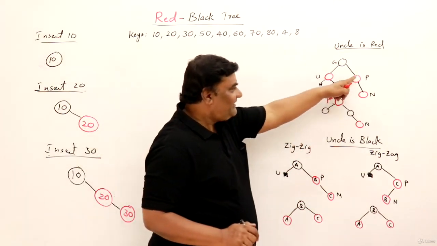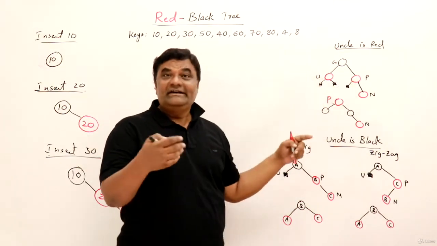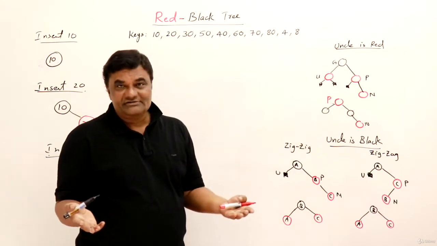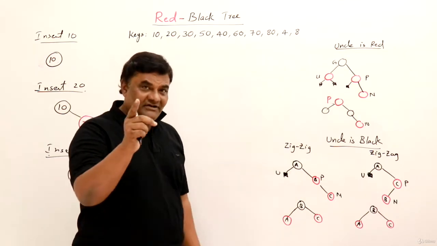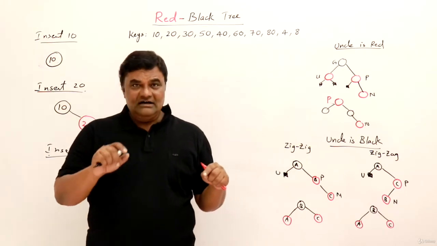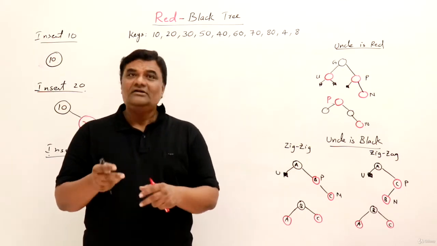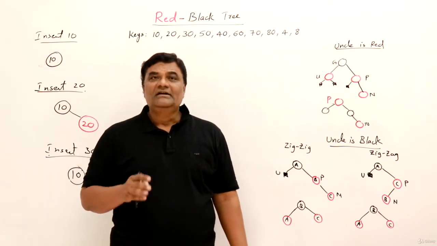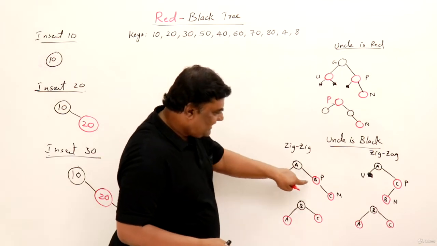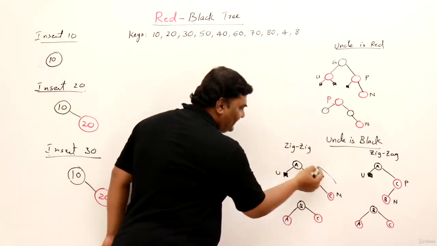If a parent is red and uncle is also red, recolor. Parent is red, uncle is black, perform rotation. Then if you remember from AVL tree, the rotations we saw were LL, RR, LR, RL, 4 types of rotations we saw there. Yes, a similar one. We will change the names here. So this is RR. So we'll perform rotation along this one.